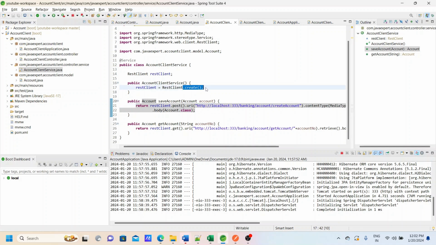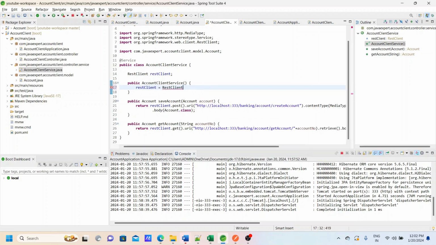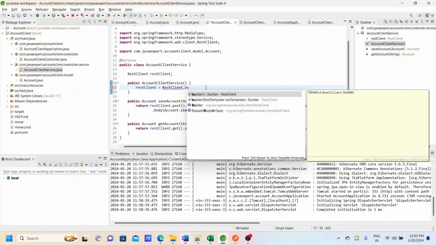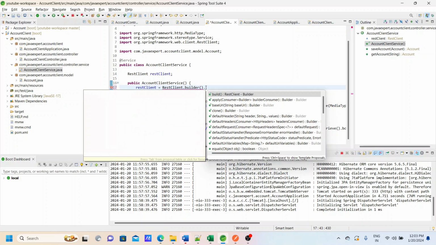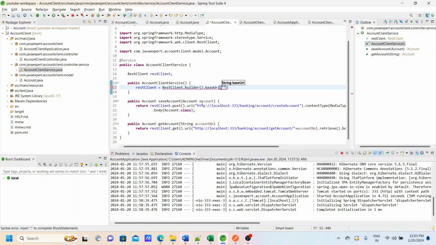So we are creating the REST client object, RestClient dot builder dot base URL. Here we can give this one. So here we no need to mention the base URL, right?